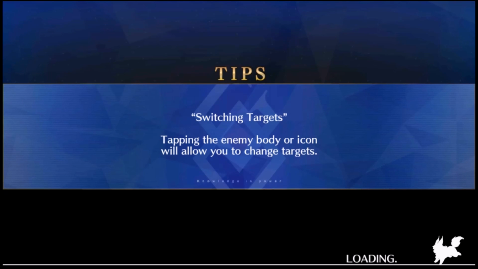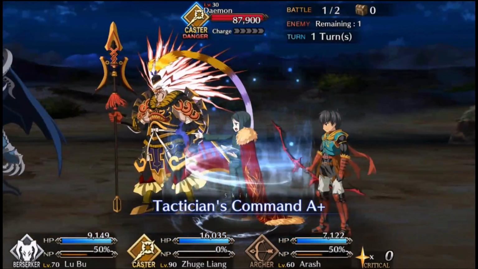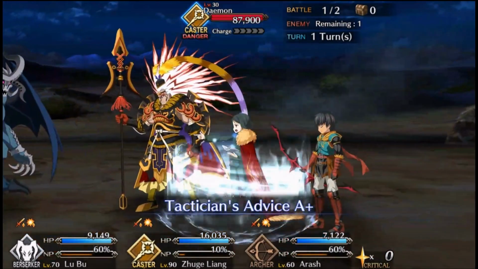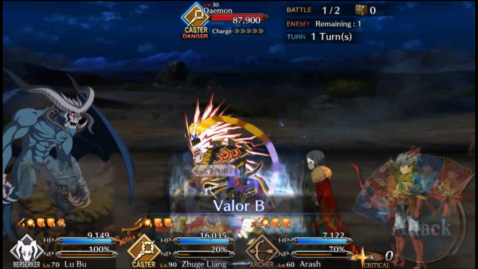So for the Demon node, or the Expert, it should only take you 2 turns. What you're going to do is use Lubu to one-shot kill the Demon, and then Arash will be able to kill all the other servants on the final wave. So this one's quite simple. Alright, first what you want to do is use Waver to max out Lubu's NP attack. And then just use his buffs.